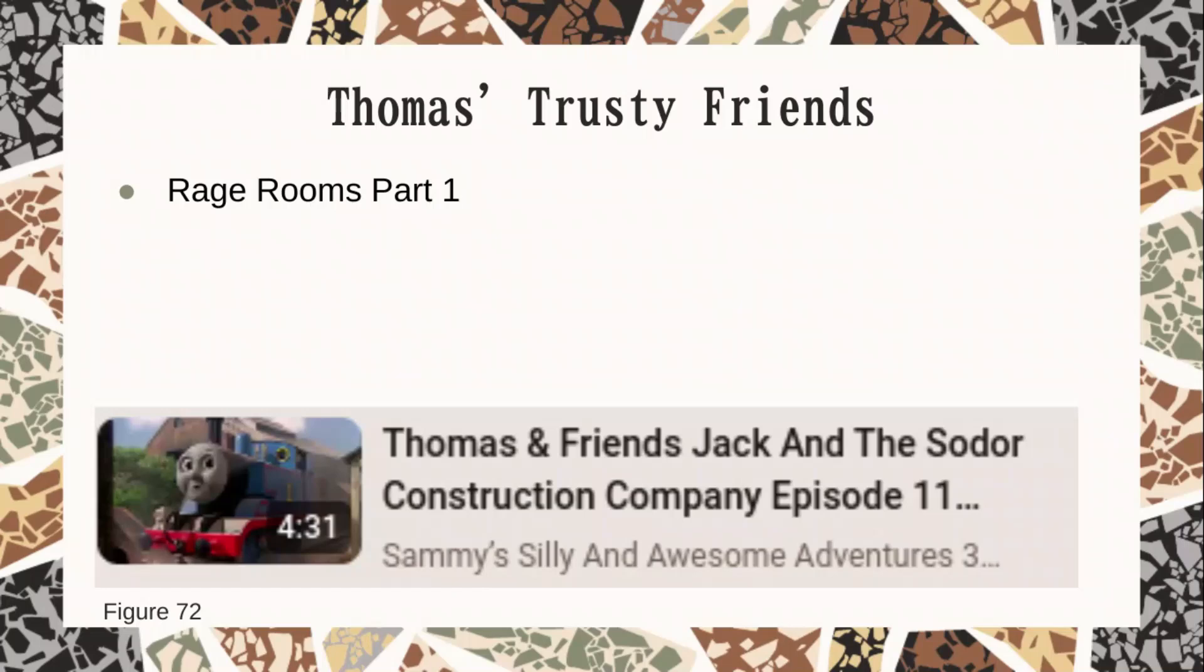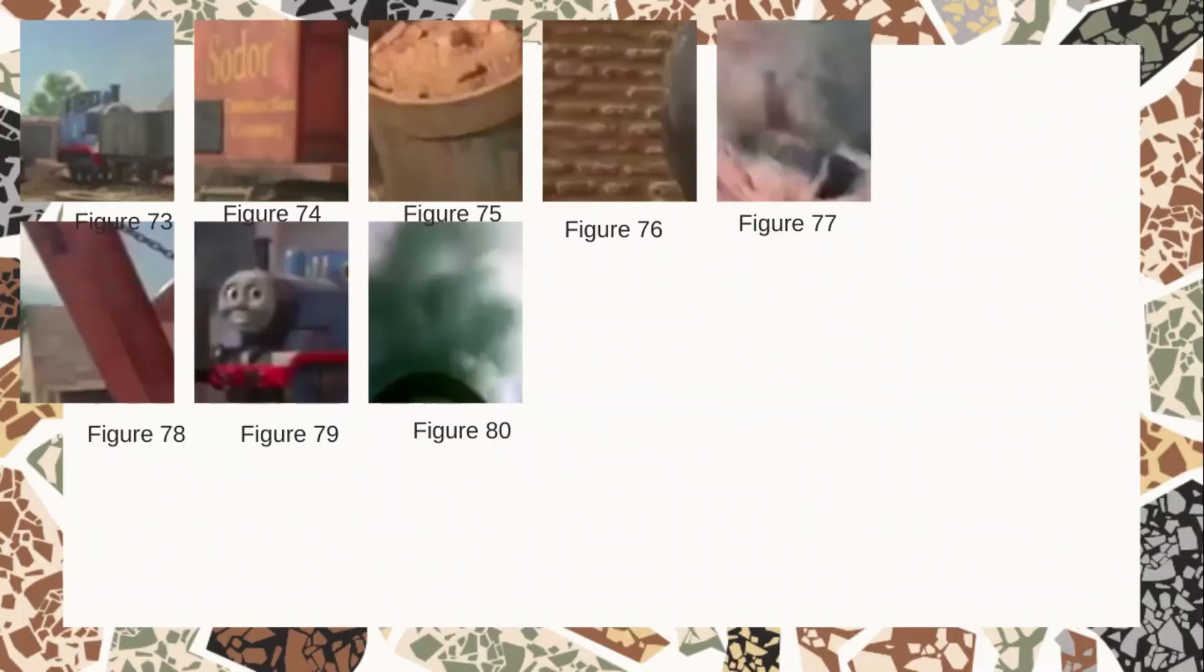US run episode seven: Thomas's Trusty Friends. Thomas is taking Ned to an old brickworks. Thomas doesn't know about rage rooms. Ned doesn't get to use a rage room because they're trying to smash down some stuff. Ned never gets to relax. Isobella gets to use it but she can't really smash the thing, she sucks at this game. They keep using bigger wrecking balls. Thomas is watching them struggle. It isn't even the right wall. Ned bopped the back, crushed a whole shed but everyone cheers. In conclusion, Ned needs to find a rage room.